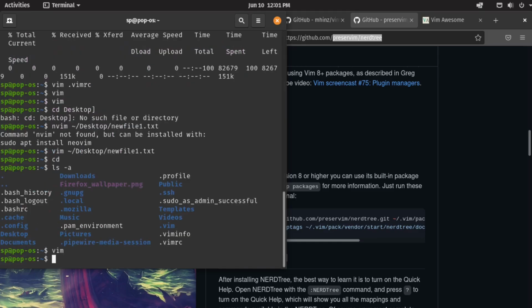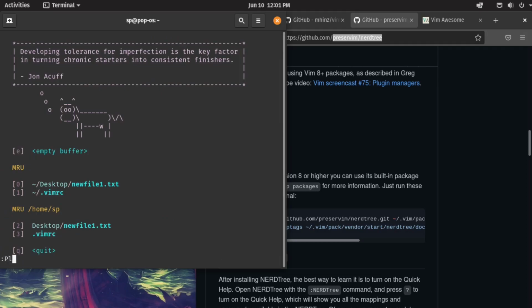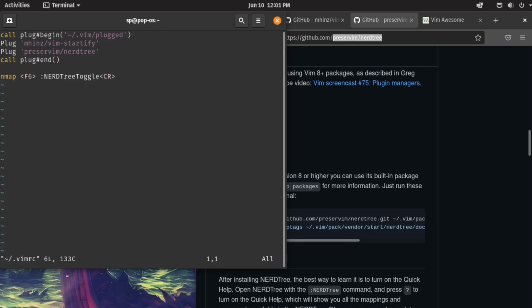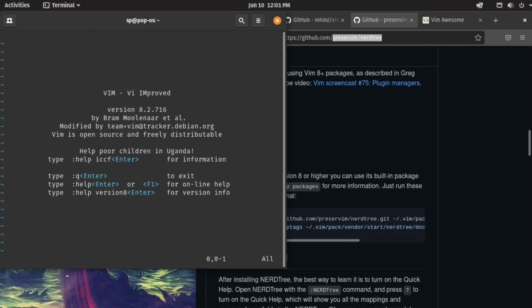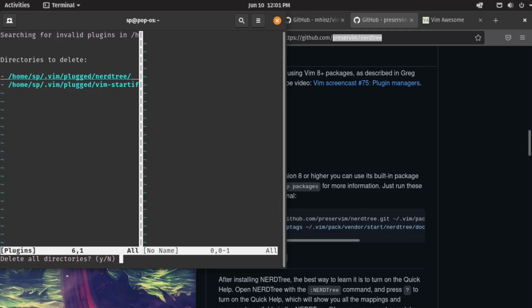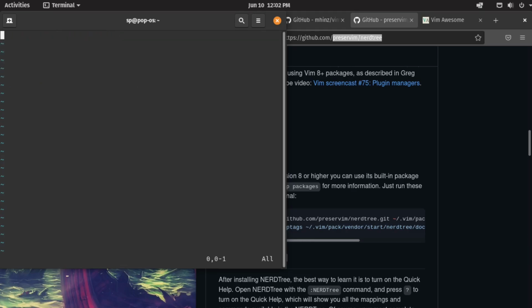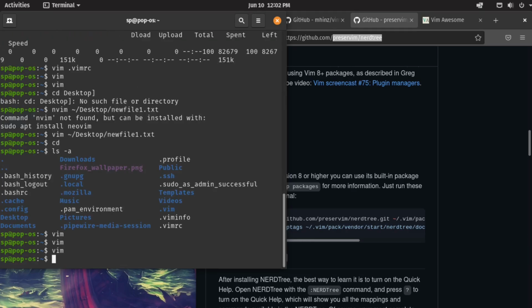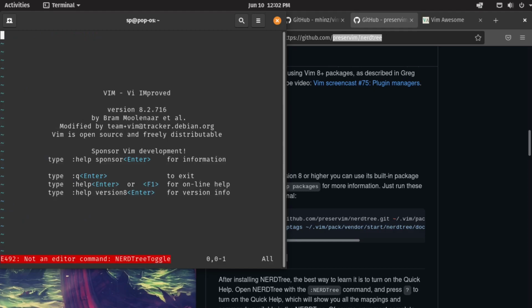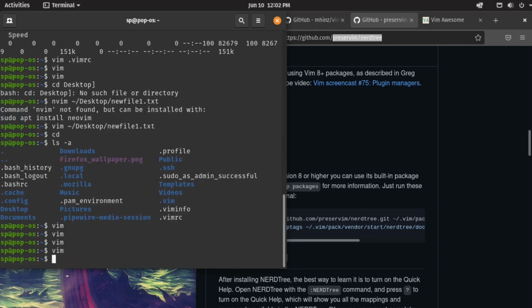I personally like it. If you're looking to clean out your Vim plugins, you can go :PlugClean, but first, let's remove our plugins. dd. Then if we open Vim back up and type :PlugClean, it'll ask you if you want to delete those two directories because it no longer finds them in your config file. If we hit Y, remove two directories, q to exit out of that, :q to exit out of Vim. Open Vim back up. If we hit F6, you can see that no longer works, of course.